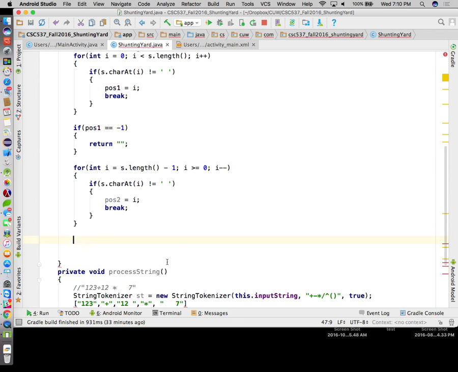Well, here, let's say the length of our string is 5, and let's say pos2 is actually 3, which means that bucket 4 was a space. Okay? So we can say that we want everything up to and including pos2, or we could say we want everything up to but not including pos2. So we just have to decide how we want to treat pos2. Do I start pos2 being 1 off the end of the string, or do I start pos2 being at the end of the string?